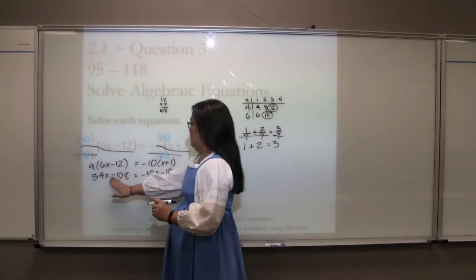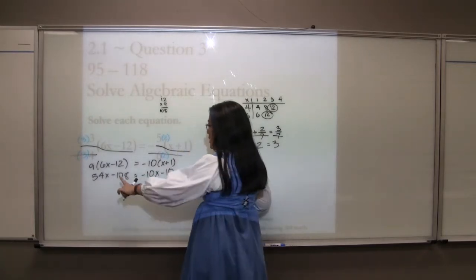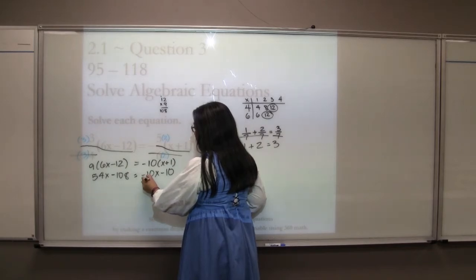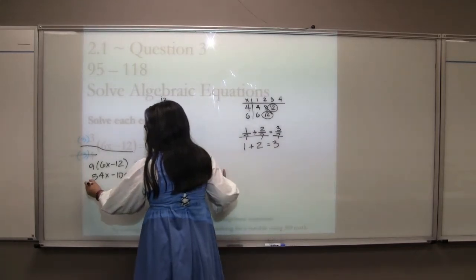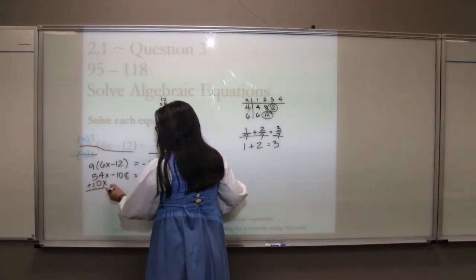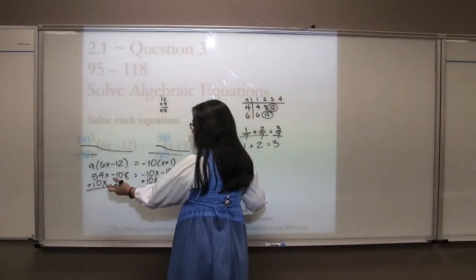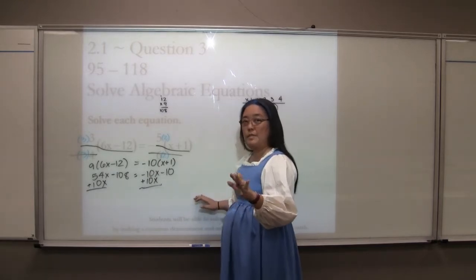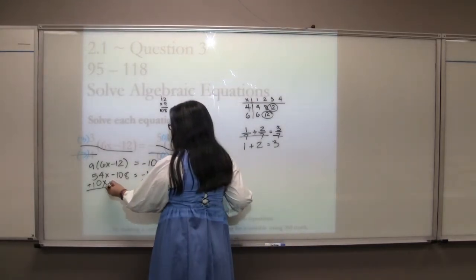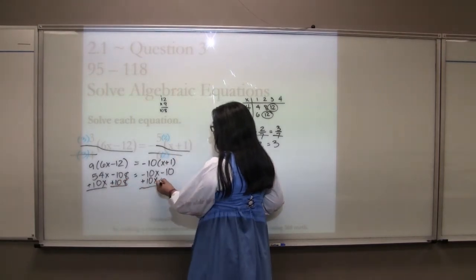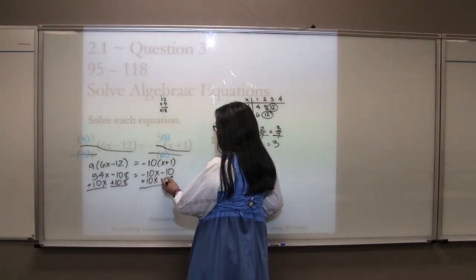Now, I have x's on both sides. I want to move the smaller one. This is positive, this is negative. Negative is smaller than positive. I'm going to move it over. Since I've moved the x's to the left, I'm going to move my plain numbers to the right. If you want to do that in 2 separate steps, that's fine, but I am also okay, as long as you do not get confused with you moving them over at the same time.